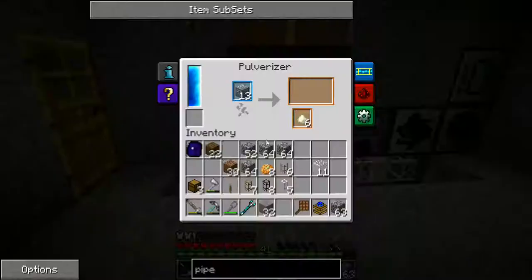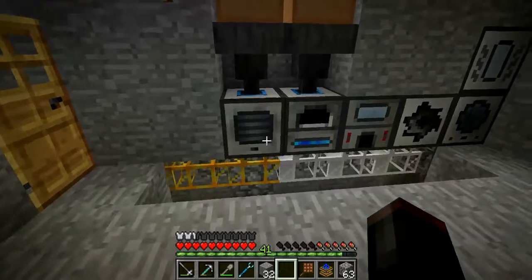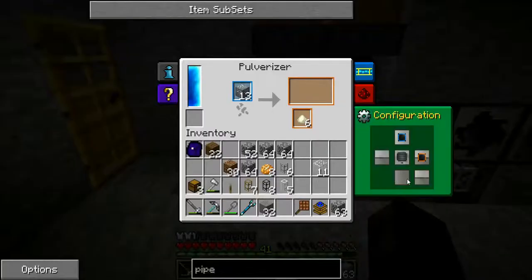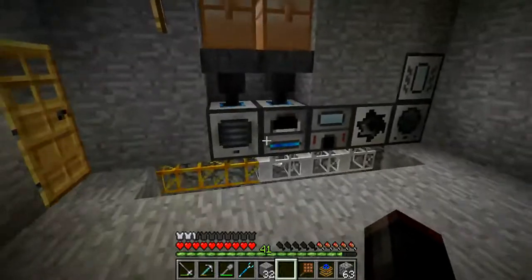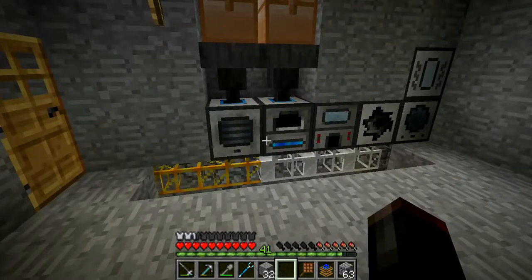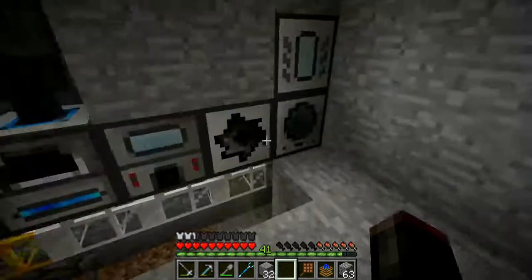So hopefully nothing will try to go back up into the pulverizer because the side isn't configured. With most other machines, you wouldn't be able to do that. That's where a sandstone pipe would be handy. Or just another iron pipe. But anyway, that should be good.